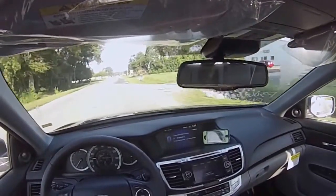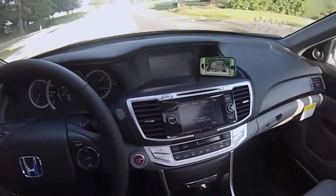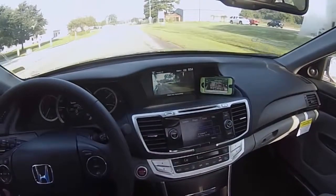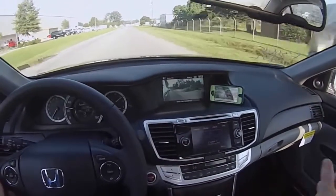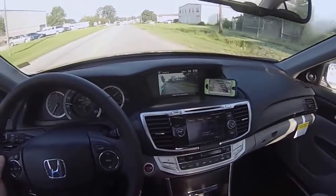There's a car behind me, but what I want to illustrate here is if I were to turn my right turn signal on, I'm going to zoom in. You can see right now there's a button on the side of the wheel here that I can press, but that's the entire side of the car. You can see everything I'm driving past showing up in that camera. That's that little side camera that I had showed you guys. So you can see the use of it.